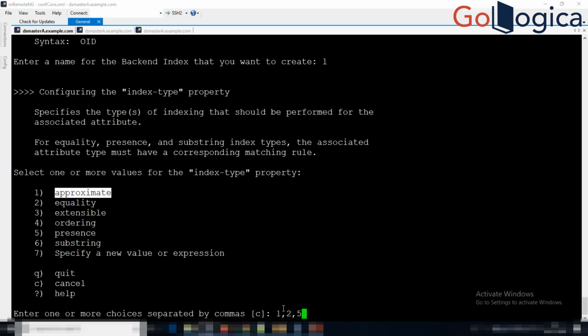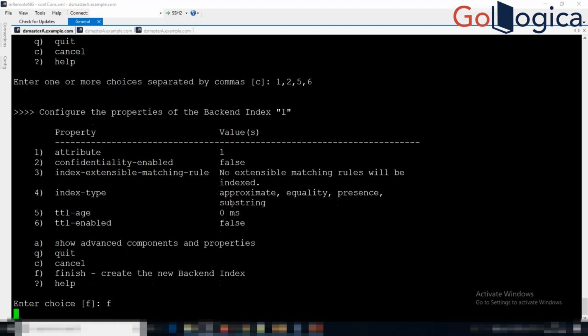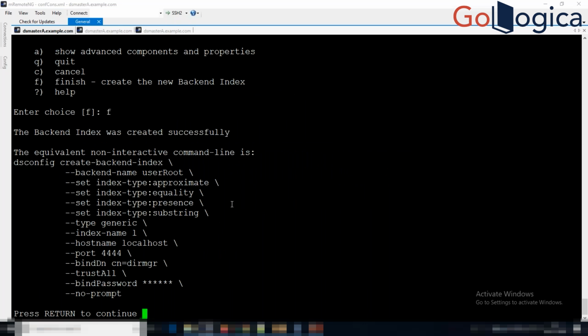So just only enable equality, presence and substring. Don't enable others unless required and you understand these filters are used for this purpose, because bad indexing also degrades the performance. And then finish. Okay. So the index is finished.